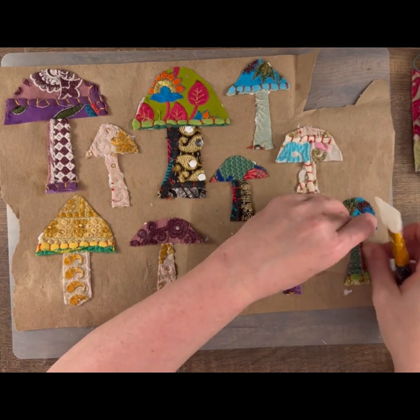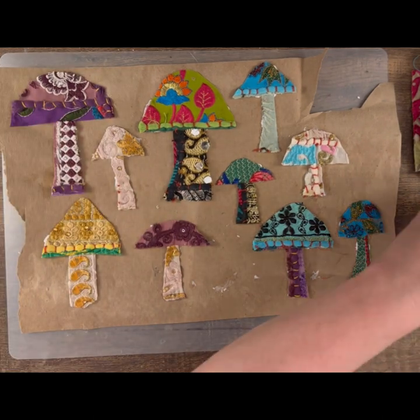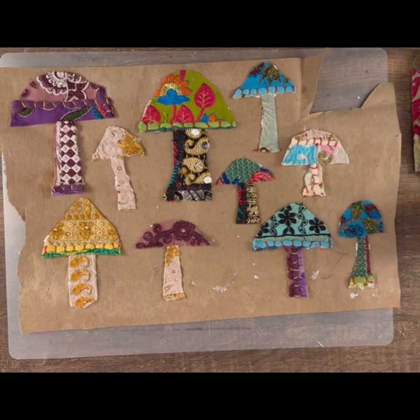So here you can see I finished gluing down some of the mushrooms, and I'm just going to put them aside and let these dry, and then I'll cut the shapes out.